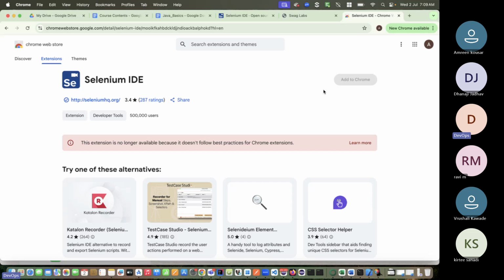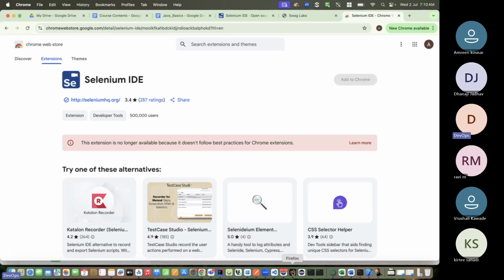So basically, Selenium is a different entity, Chrome is a different entity. Now they have to work together. So there must be some understanding between them that both have to follow certain best practices, which currently Selenium is not following. Okay, so eventually they are going to fix it, and both of these entities will come together and work properly. So until then, we have to go for the other alternative.